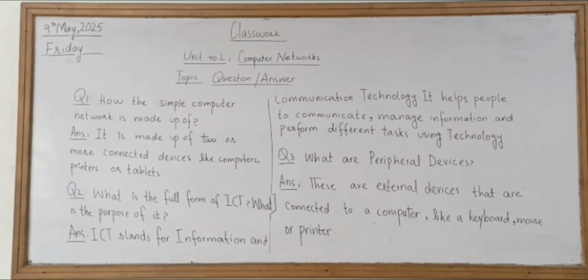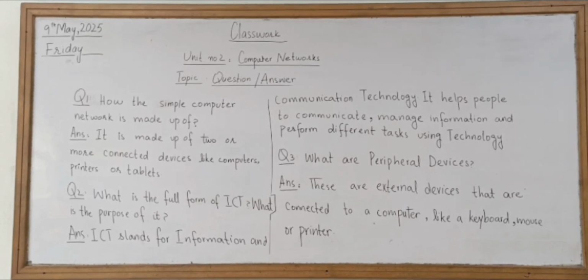Okay, so this is the whole explanation of question number 2, and now we will start question number 3, that is, what are peripheral devices? Peripheral devices are the devices that are linked to the computer from the external world, meaning the things you add or connect to your computer from outside. These are peripheral devices that you connect externally.